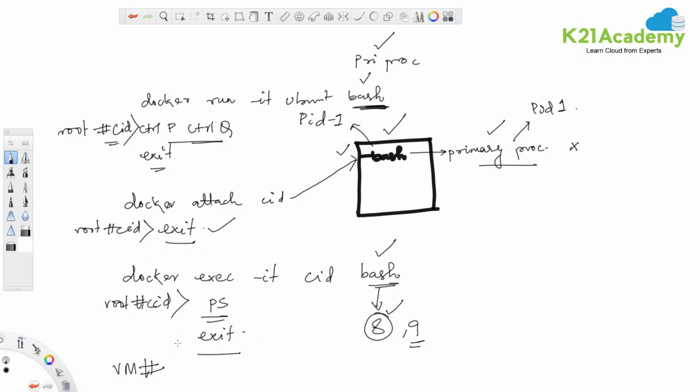So what we learned from this is that in case you want to start a process, which is the actual intention of starting the container, you start that container with that as the primary process. For example, if I want to create a web server container, then the web server's daemon, whether it is Nginx, HTTP or any Apache web server, should run as the primary process inside the container, and you can run any other secondary process like bash and connect to the container and execute commands in that.